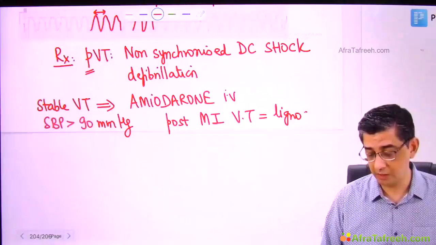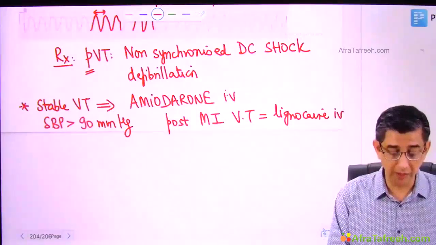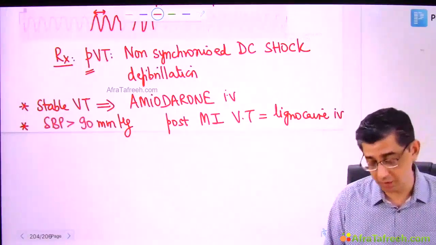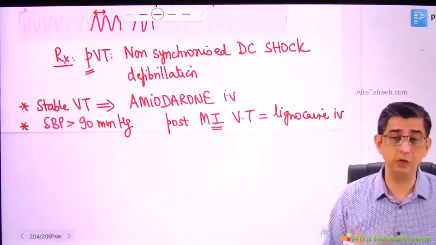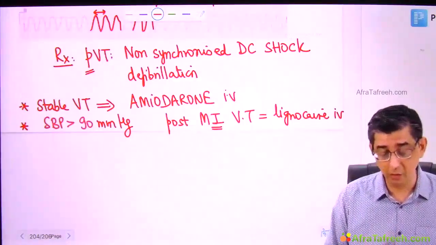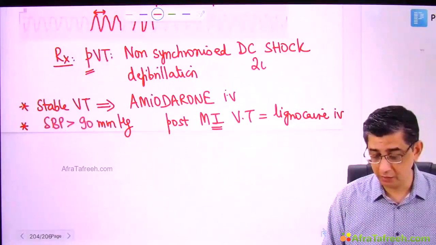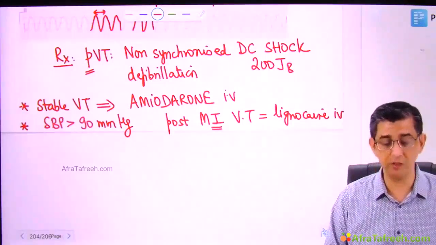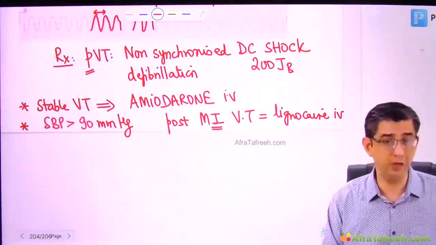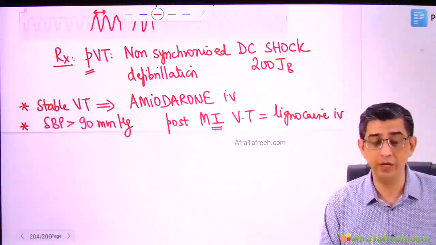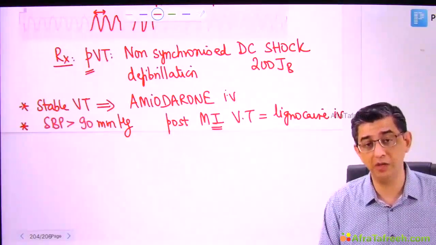Now this has been seen after clinical studies: lignocaine efficacy is relatively better for management of VT when it comes to especially hypoxia, especially ischemia, but there can be other reasons also. It could be metabolic acidosis, for example. It could be electrolyte imbalances occurring in a person. In those circumstances, amiodarone has been found to be relatively more superior. The intensity of the DC shock would be 200 joules biphasic. So do remember that most of the MCQs will always write the word biphasic, and as I explained to you, most of the models available at the moment, especially all the automated external defibrillators available nowadays, will deliver 200 joules biphasic to the patient.